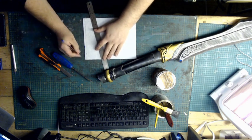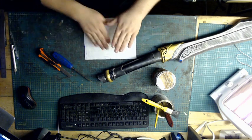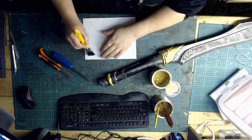Now I know I don't need to glue that, but it's there should anything arise. So we're going to glue that and glue that again.